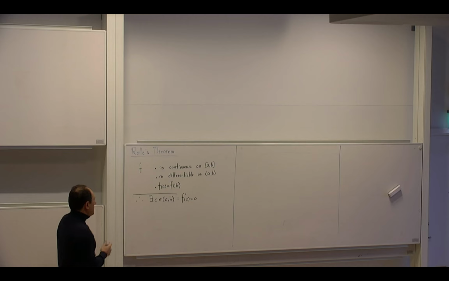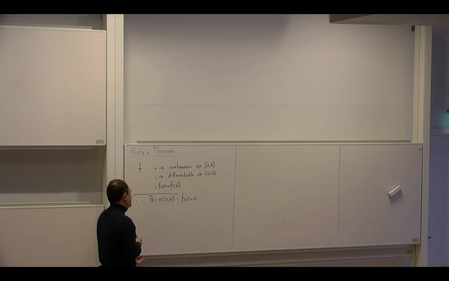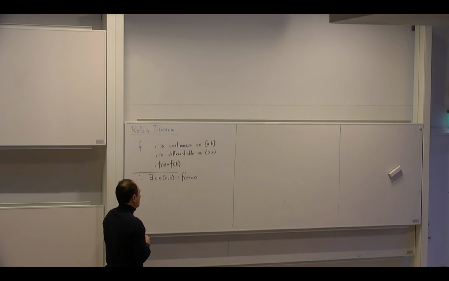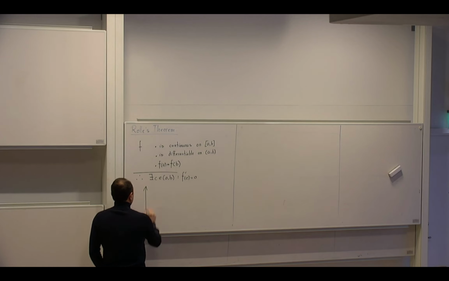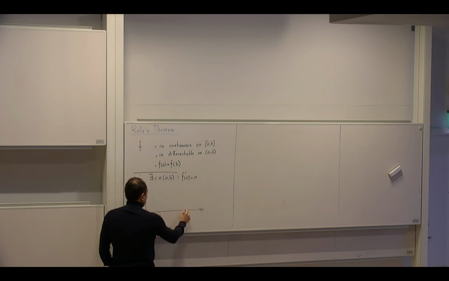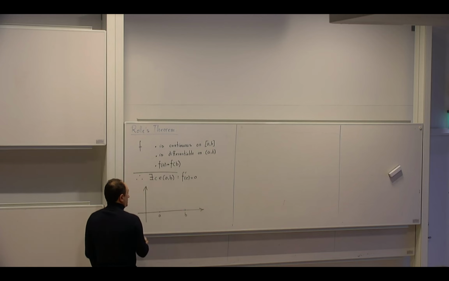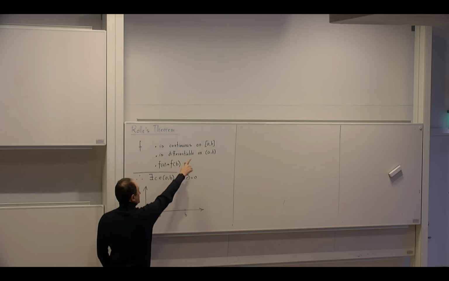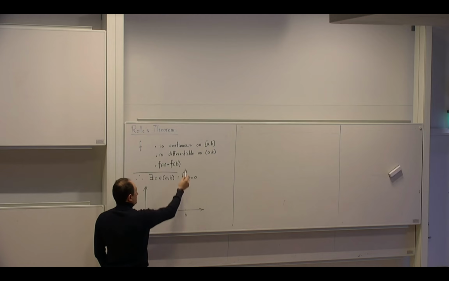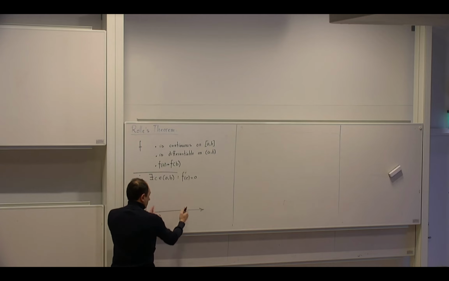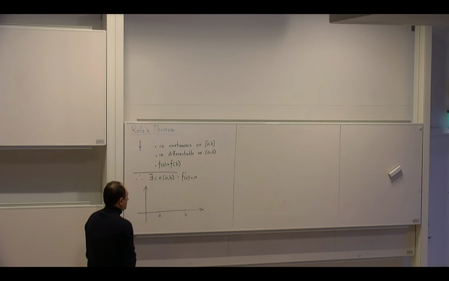Intuitively it is very easy to understand why that is the case. So, for example, let us say that here is point A, here is point B, and I have a function which is continuous on the closed interval [a, b], and it is differentiable everywhere within the interior points of a and b. Then I know that wherever I start, I will end up at the same height, so it is guaranteed that there is a number so that the derivative is 0. I hope that you can immediately understand that.